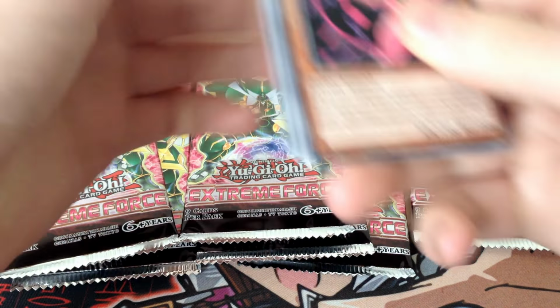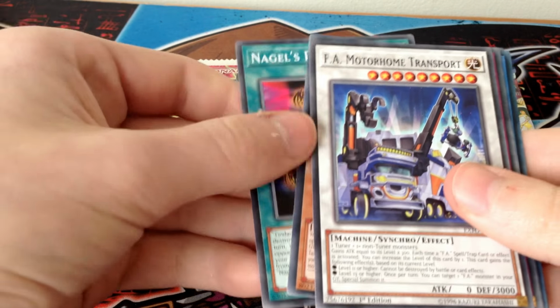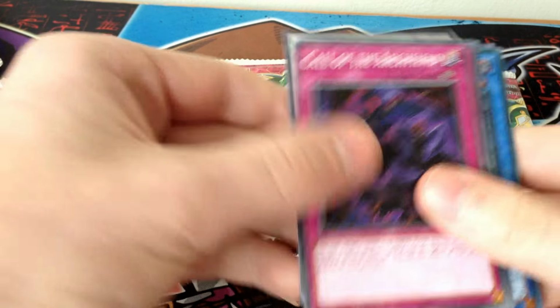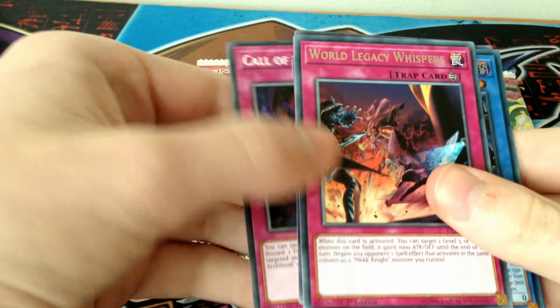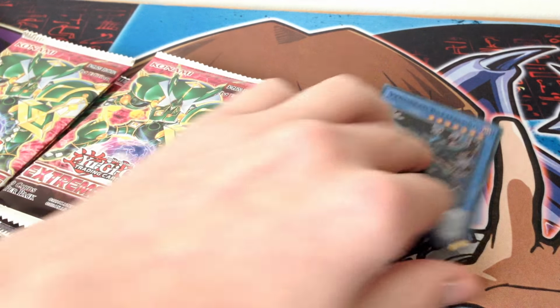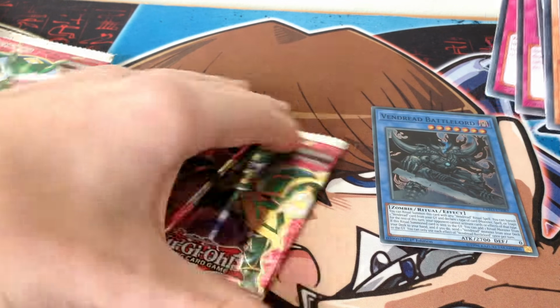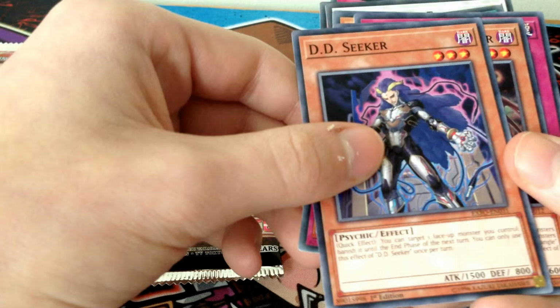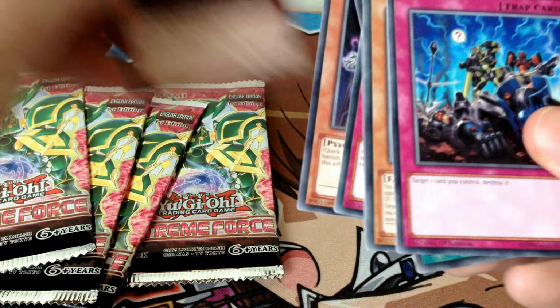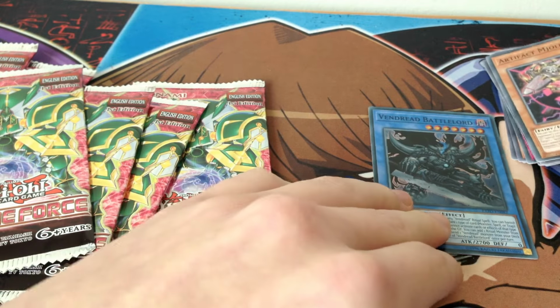So, we got Artifact Majoliner, Nagel's Protection, FA Motorhome Transport, Trailer Park Boys, Call of the Archfiend, World Legacy Whisper, Vendread Battle Lord as our holo. I'll put that over here. Put those packs there. That's our holo right there. DD Seeker, Tindangle Protector. And that's our first pack.